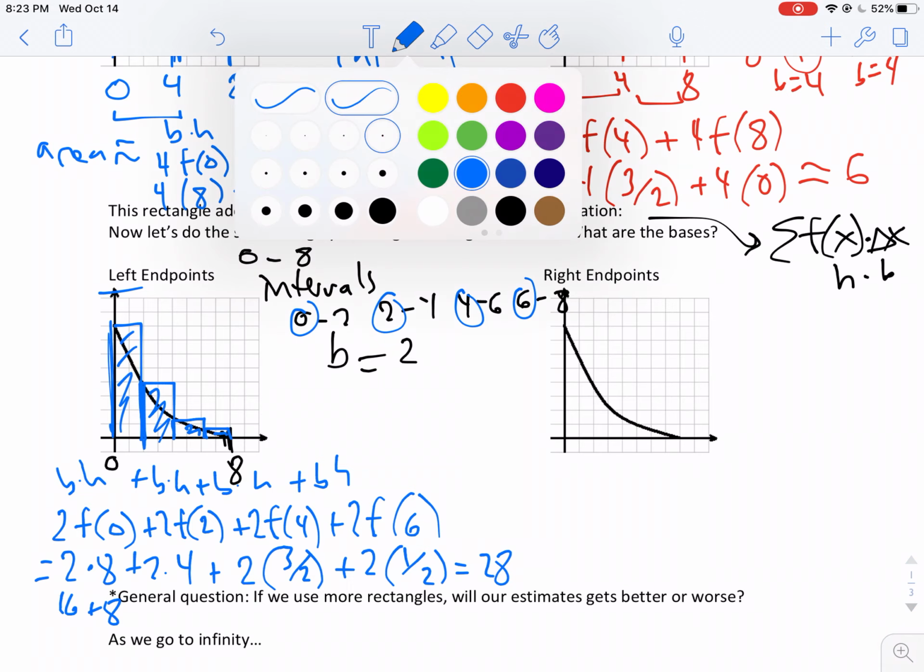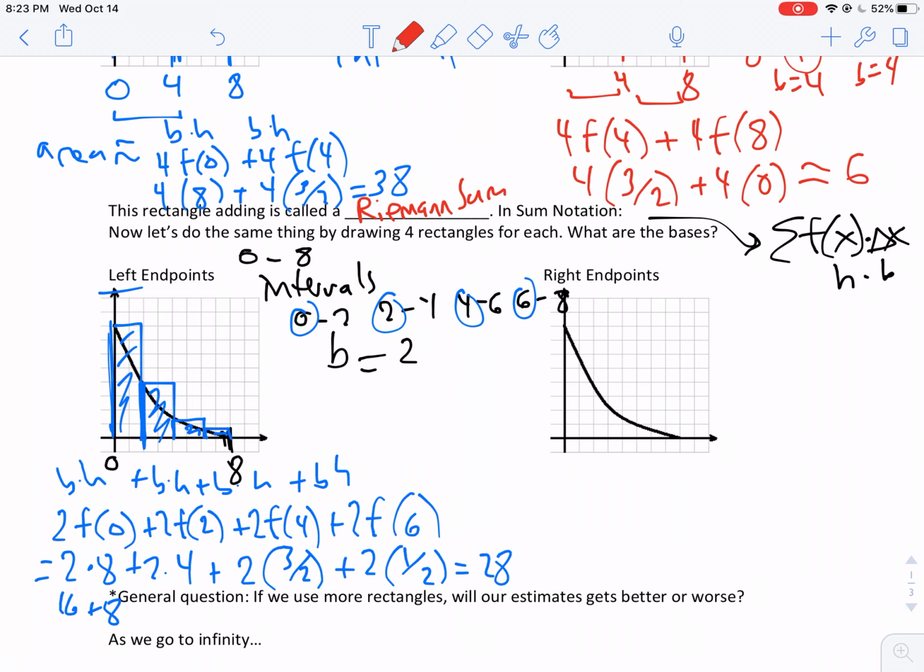But again, you could also do this with a right endpoint. So you could use the height on the right side, and that's what a right Riemann sum is about. You use the height on the right side of each. Okay, so again, I'm going 0 to 2, 2 to 4, 4 to 6, and then 6 to 8. So 0 to 2, I go up on the right side of my interval, and then I draw that across. I go up here on the right side, and I draw that across. Go up on the right side, draw that across, and then there. So again, not a perfect estimate, but we're using 4 rectangles. On each interval, we're using the height on the right side.